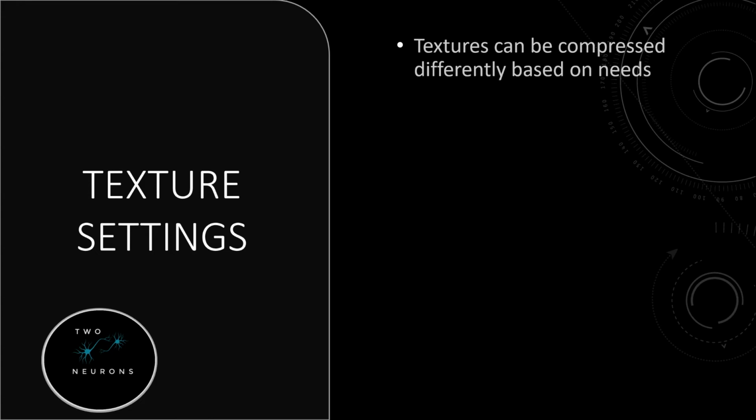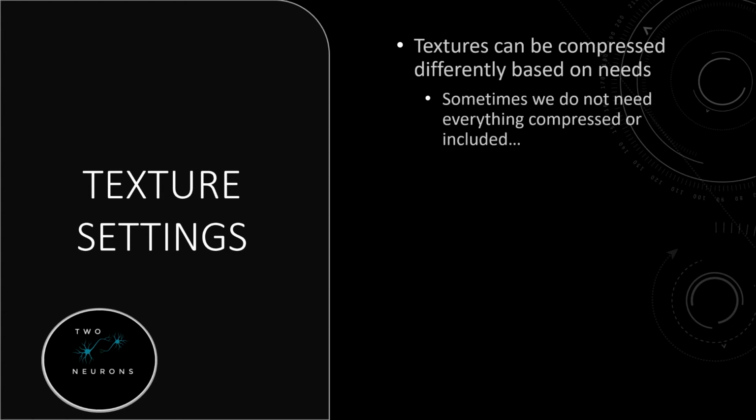But if you remember, for example, our hunger bar was converted over to a normal, and that is a compression setting that we can use. We'll talk a bit more about this in a moment. Just want you to be aware that we've looked at this sort of stuff before. Sometimes when we are doing certain things, we have certain masks where we don't need the sRGB elements of the mask. Sometimes we don't need the alpha channel. So depending on what we need it to do will determine how we want to compress it.